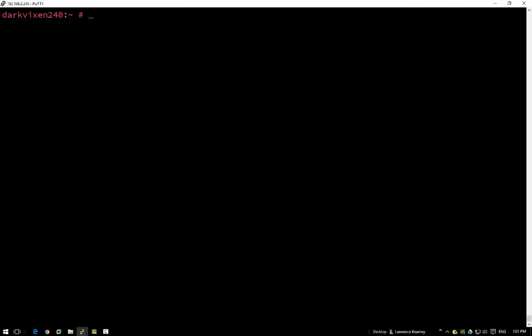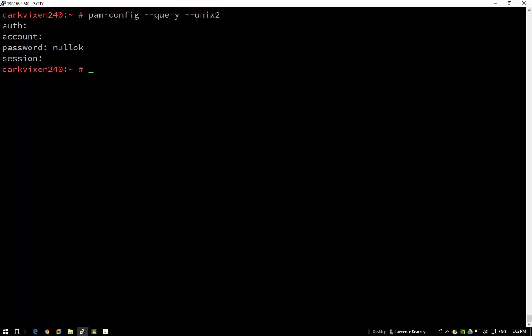We're now going to modify the PAM framework of our Linux system. Let's first have a look at how PAM is configured to allow users to authenticate to our Linux server. And we'll do that with the very useful pam-config utility. Well, we can see that our local authentication method is in fact enabled.